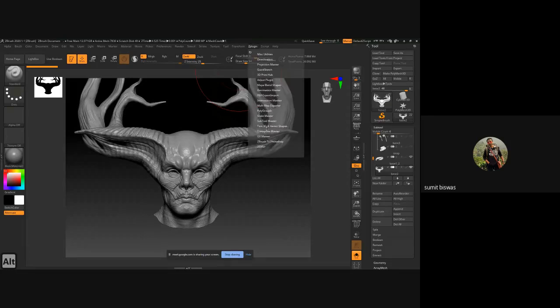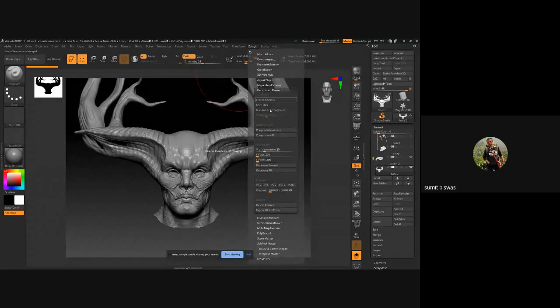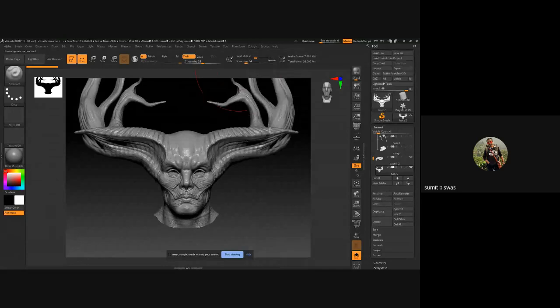It's way too much, so that is something I cannot use. Pre-process current. I'll decimate my model and import that into Substance and bake my maps. Decimation.